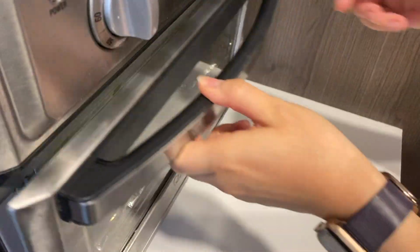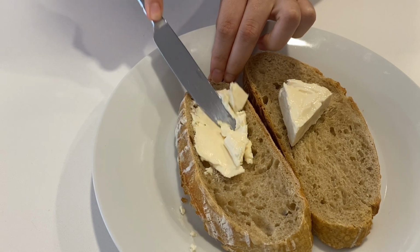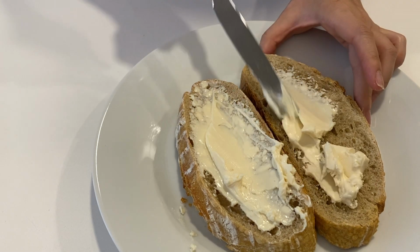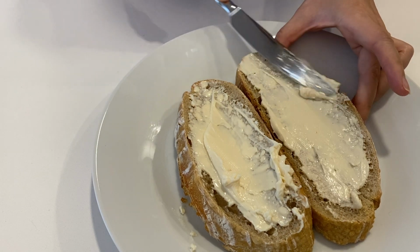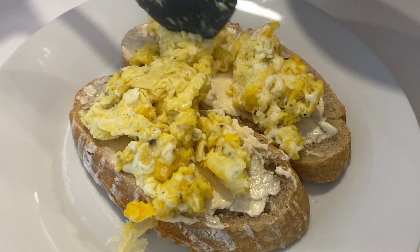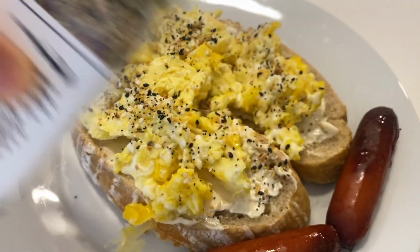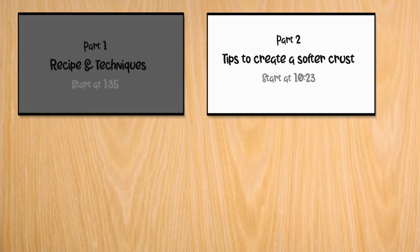Let me show you one of our favorite ways to eat it. Toast them for around 3 minutes. Spread with some spreadable cheese, some scrambled egg, and everything but bagel seasoning. If this is not the best breakfast, I don't know what is. Now we're done showing you how to make a perfect loaf of sourdough bread.